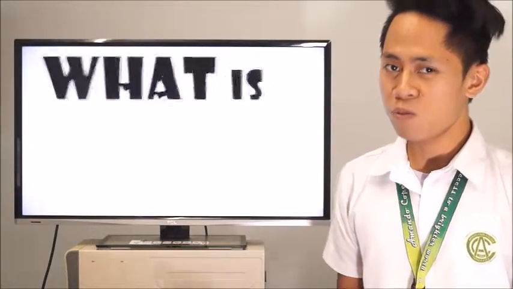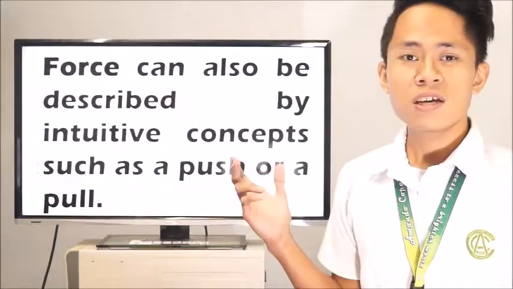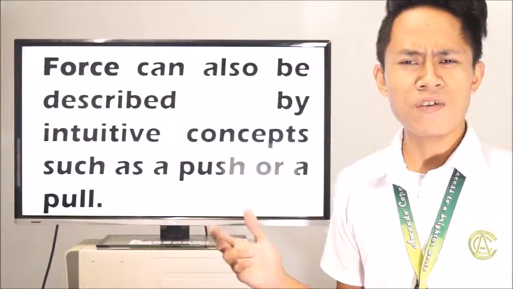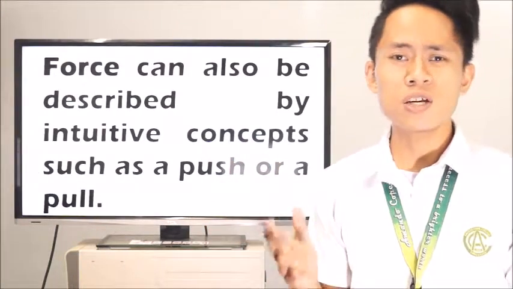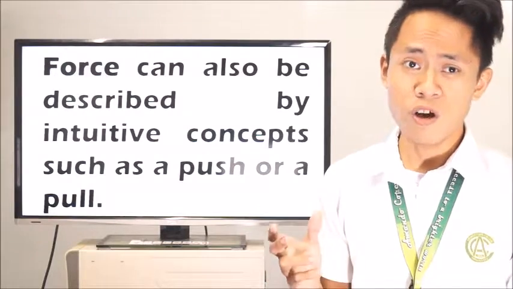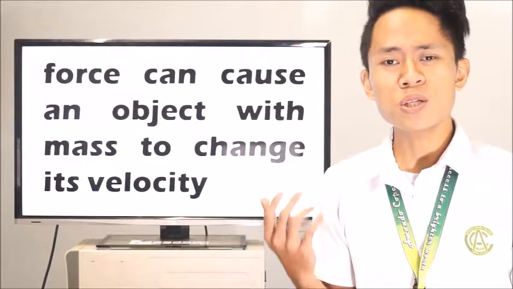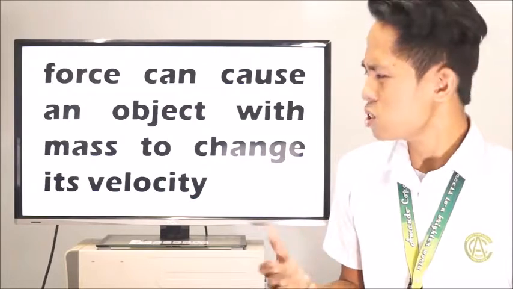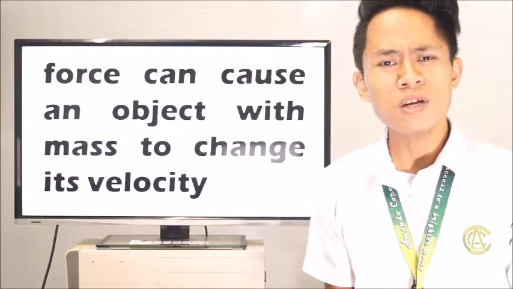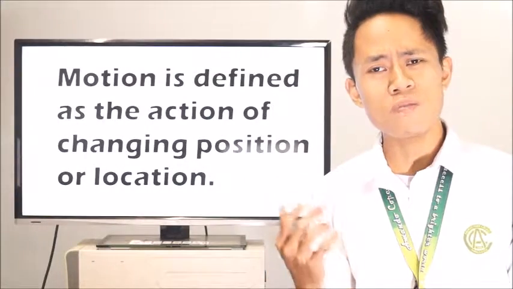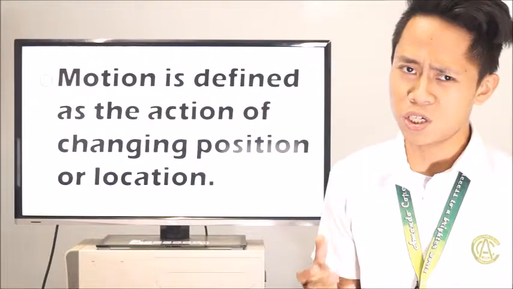Before I start the tutorial, may I introduce to you the definition of motion and force. What is force? Force can also be described by intuitive concepts such as push or pull. Force can cause an object with mass to change its velocity. And now let's go on to the meaning of motion. What is motion? Motion is defined as the actions of changing position or location.